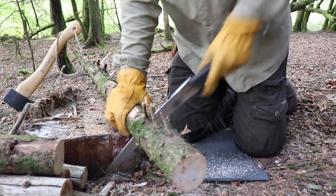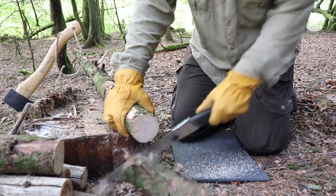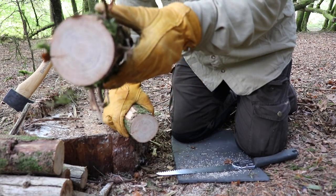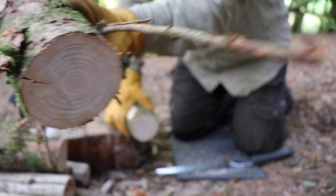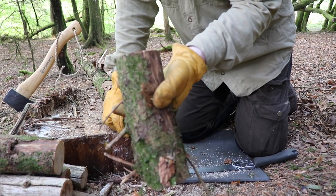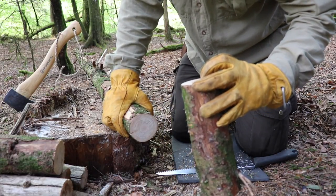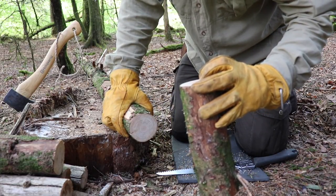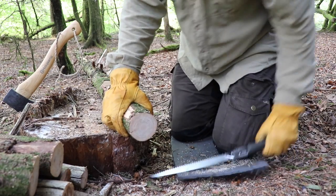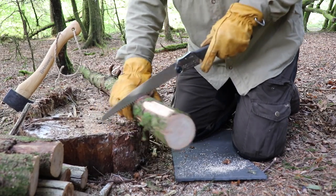This is a fairly decent piece of pine. Got a fair few growth rings on it there, if you can see. So it's a decent piece. How many, what should we say, 1, 2, 3, 4, 5, 6, 7, 8, 9, 10, 11, 12 years. 12 years, dead skis though now.